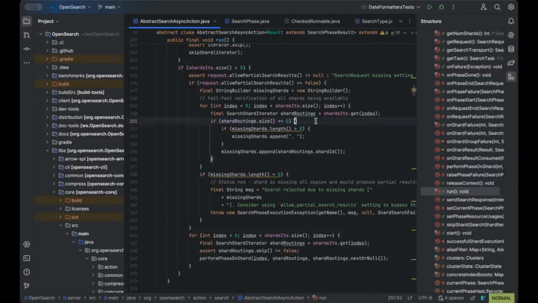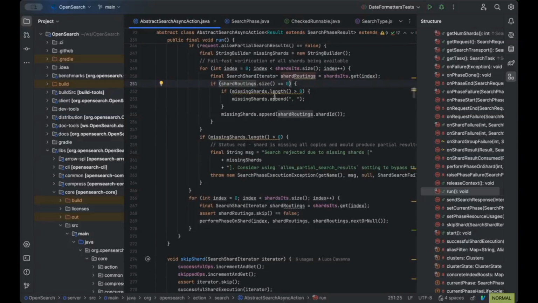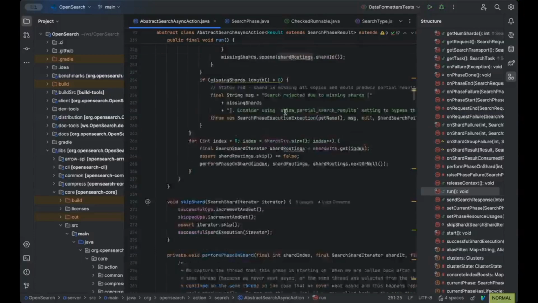Oh, no, sorry. Yes, it may return a routing for a shard that is empty. So I guess maybe if you specified a preference for replicas only and you're hitting an index that doesn't have any replicas, so there were only primaries, that could be a way you end up with a search shard iterator that, for a given shard, wasn't able to resolve something according to the preference specified.